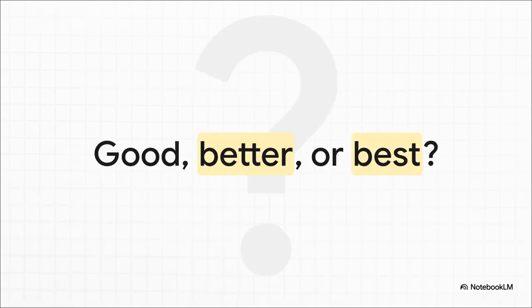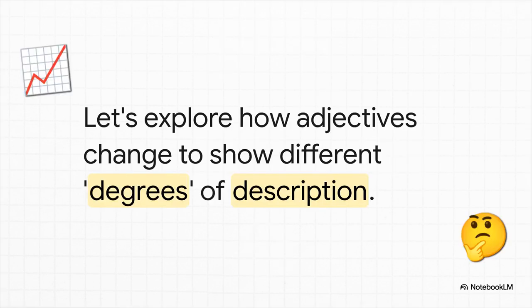Good, better, best. I mean, you've heard that your whole life, right? It's pretty much the perfect, bite-sized example of what we're talking about today. You can literally hear the idea getting stronger with each word. But what are the actual rules behind that? How do we know exactly when to use each one? Well, that's the big question. And that's exactly what we're going to break down right now. Once you get a handle on these 3 degrees of adjectives, you'll see how you can describe the world with so much more precision. It really makes your language a lot more dynamic.